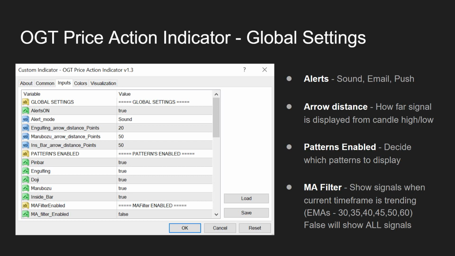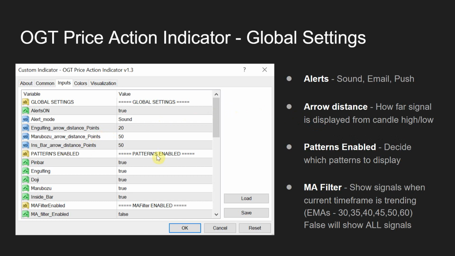So for example, if you are trading a very short time frame, you may want a very small distance away, or if you're trading a longer time frame like the 4-hour, daily, or weekly, you may want a longer distance from the high to low, otherwise you won't be able to see it because of the candle size. So once you've experimented, you'll get what I mean, and hopefully that will make sense.